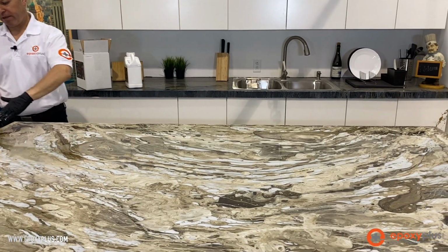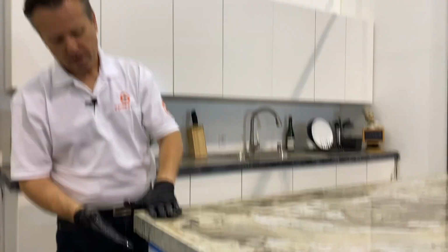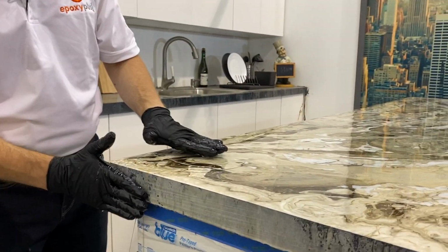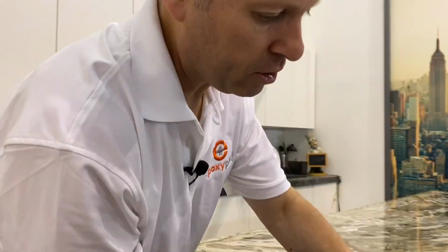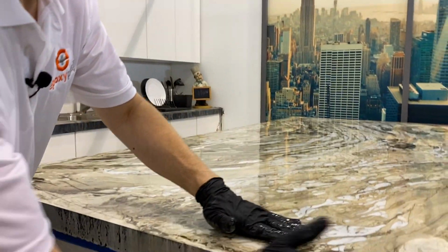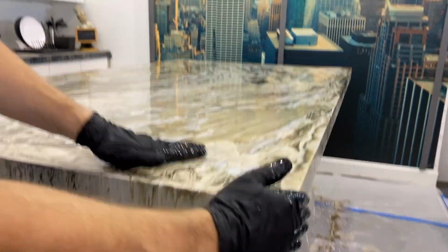All right, so we're going to make sure that we get our edges covered now. So the way we do that is we're just going to push some of the epoxy right to the edge here, and then we'll just take our hand and smooth it out just slightly. And you'll see that we're going to get a real nice coat on our edges here to get those nice and protected as well. And we'll just continue that process all the way around.